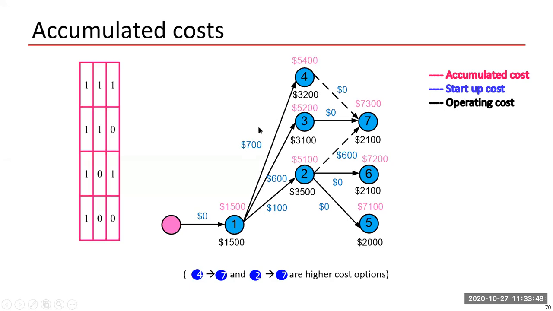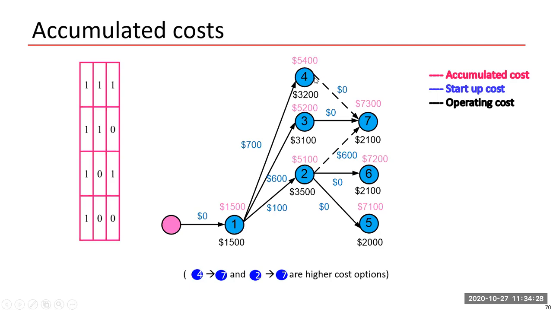This is basically the dynamic programming algorithm. So 3200 plus 700 is 3900, plus whatever cost was there in the previous state, which is 1500. So you simply add 3200 plus 700 plus 1500, and that gives you 5400. Similarly here, you calculate 3100 as the current production cost, plus the state transition cost of 600. That makes 3700, plus 1500, which gives you 5200. And similarly, you can calculate the other costs.